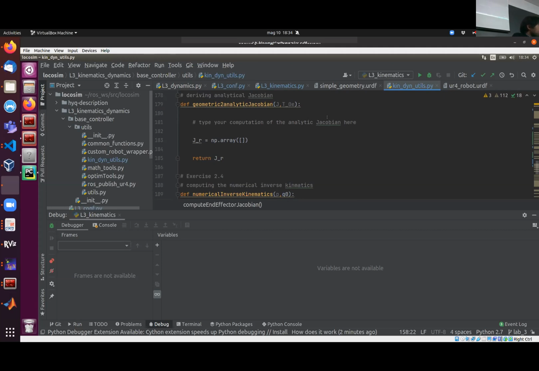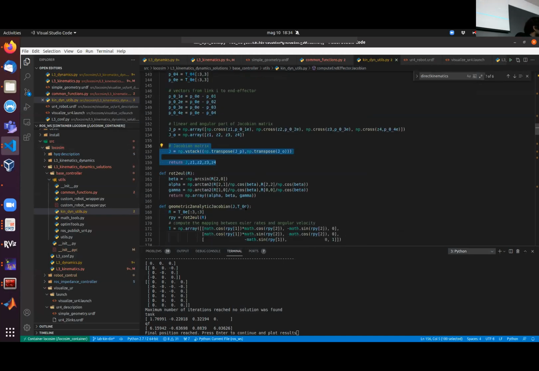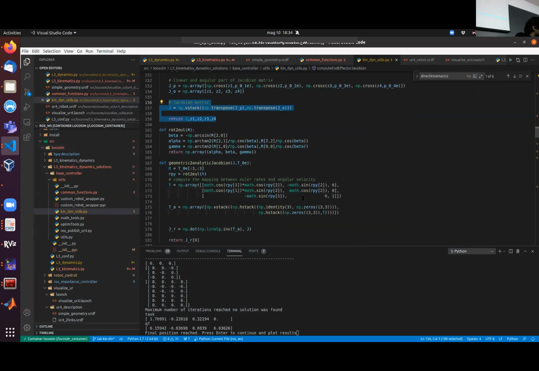So first we need to define our transformation matrix. Again, let's go the easy way. I'm going to copy this top part. Yes, I just need to remind myself.